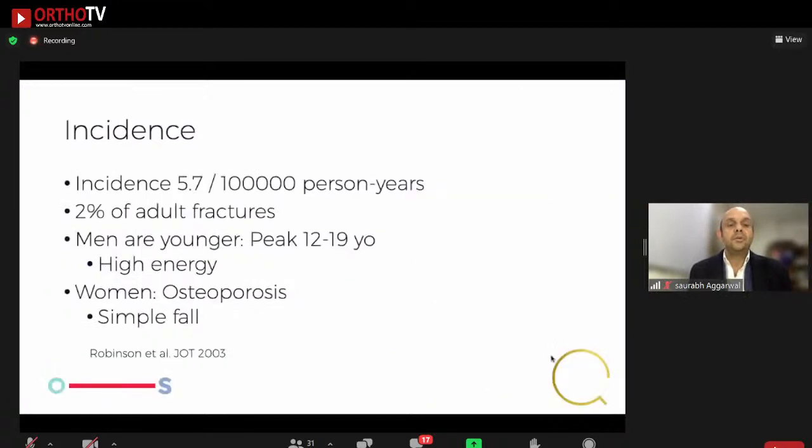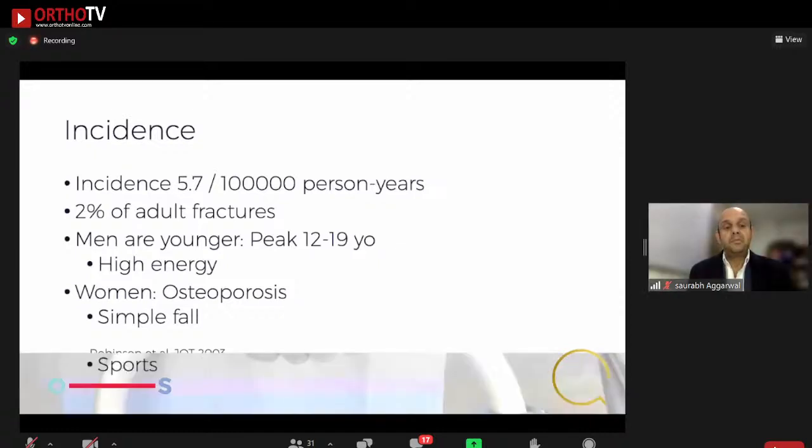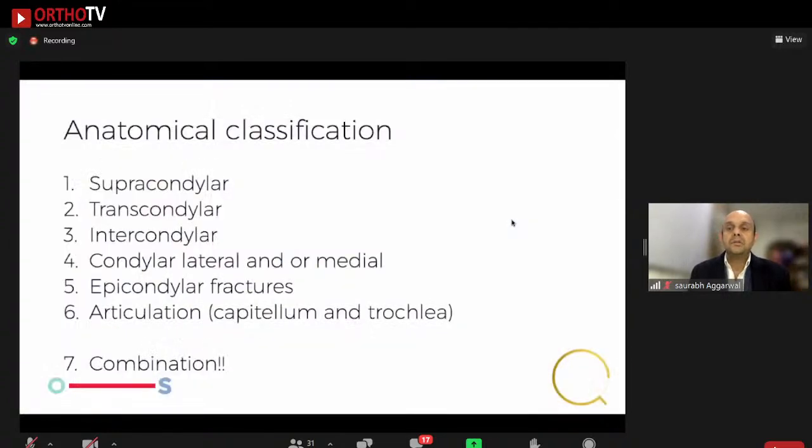So the incidence of distal humerus fractures is about 5.7 per 100,000 people per year, 2% of adult fractures. Men are younger, with a peak in adolescence, high energy. Women, often osteoporotic with low energy, simple falls. Fall from a standing height accounts for about 60% of distal humerus fractures, and obviously this is very often in brittle bone. There's an anatomical classification.